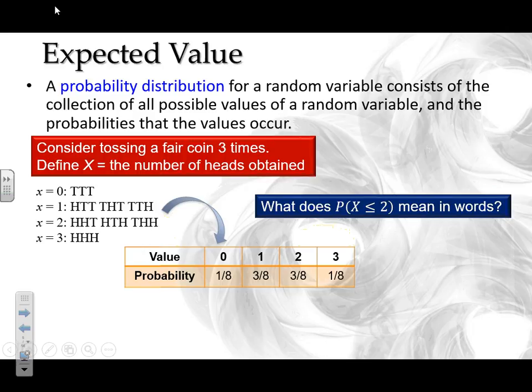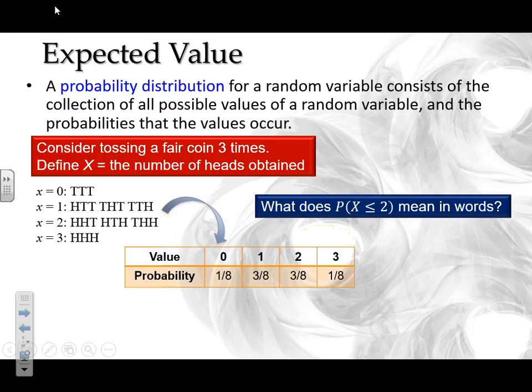So if I were to ask you, what does the probability that x is less than or equal to 2 mean in words? Here was something that you guys really struggled with on the last quiz. And this was why I said in the homework, you need to write your notation. You guys had no idea what the notation meant. You would get the words, and you would try to write notation, and the notation was nowhere close to what it needed to be. Or you'd see notation and have no idea what it meant.